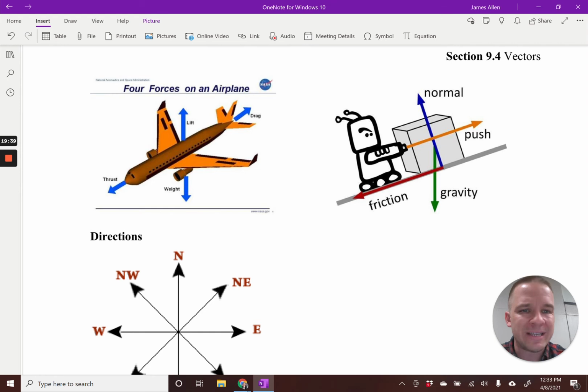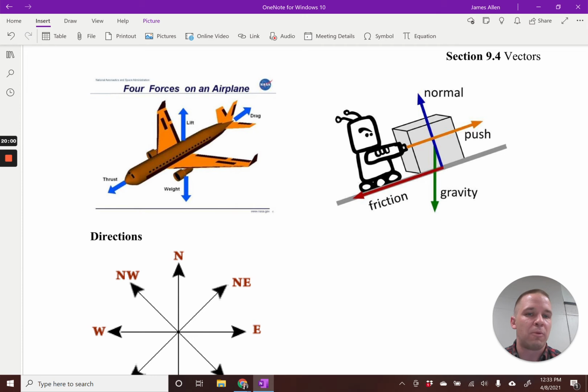So we're in pretty much the basics of vectors right now, but there's all sorts of forces that you need to take into consideration when using them. We're not going to deal with all of them, but think about an airplane. You've got your thrust, your drag, your lift, and gravity as well, right? Those are all sorts of things that are coming into play there, not just the wind. There's a lot more than that.